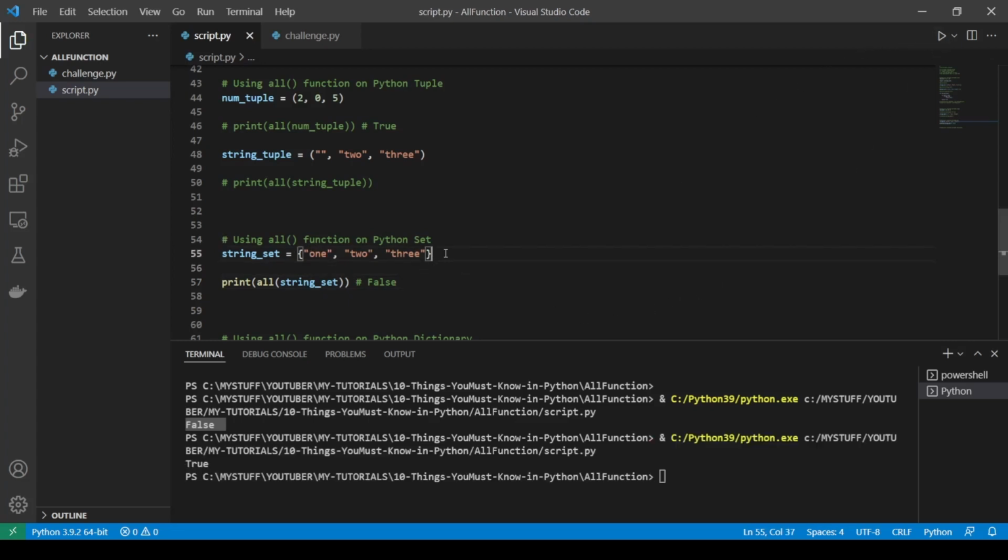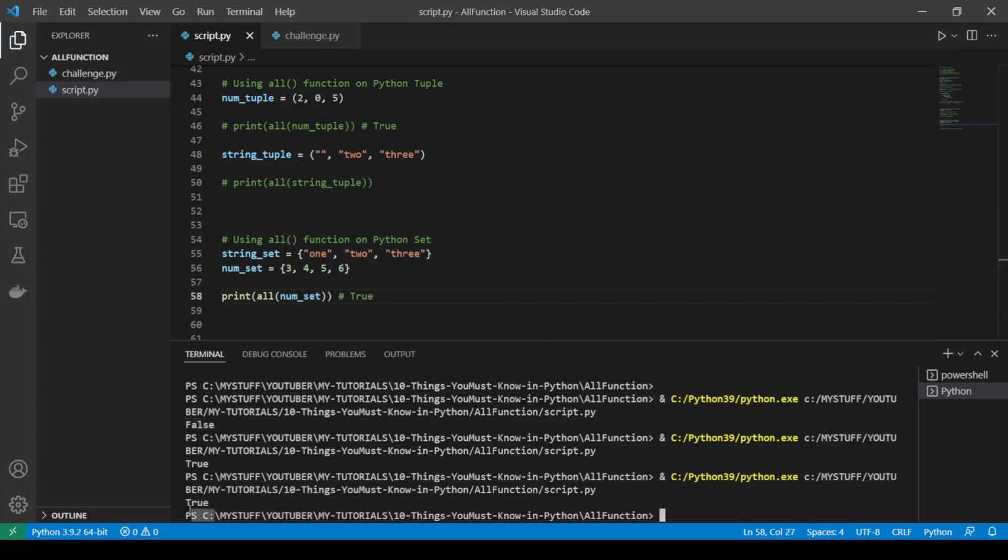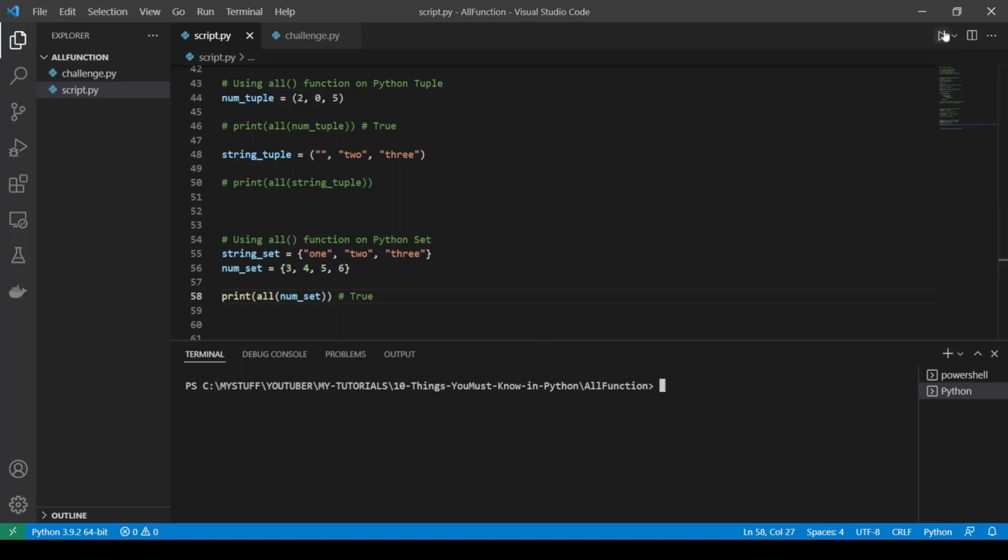Okay, so likewise, if we pass in a num set, like, so what is it? 1, 2, 3, maybe we have 4 elements here. So let's just pass in this one, and here we should expect true. Okay, so let's print it out, and that is what we have here. Okay, let me just clear the console and run it again.